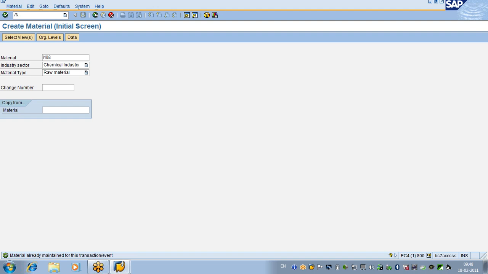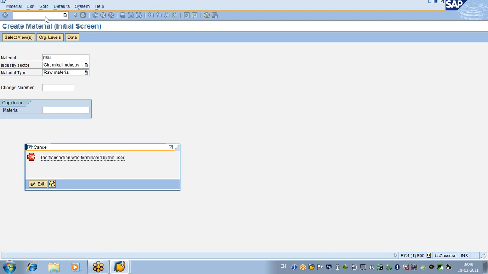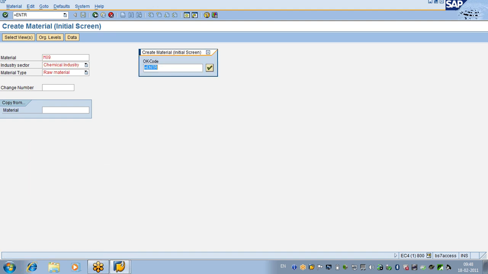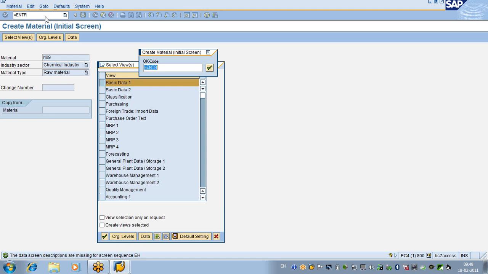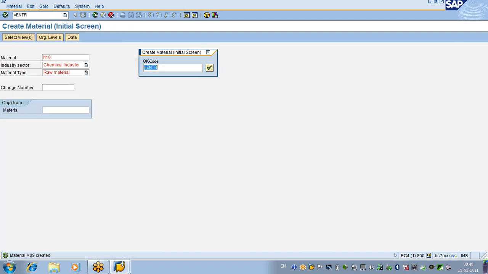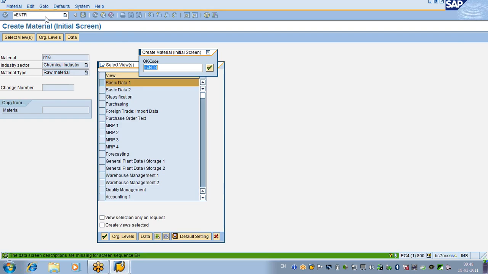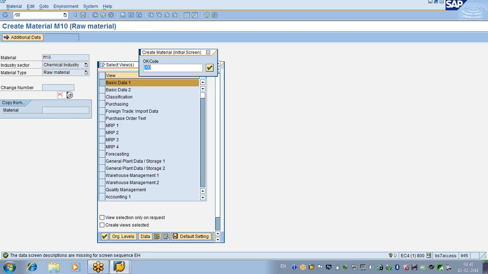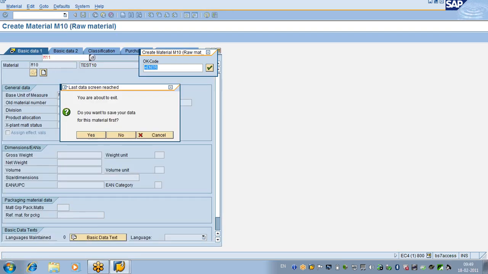Give /n here. M09 was coming. So this material is not there, and it was creating M09. Then M10 came.